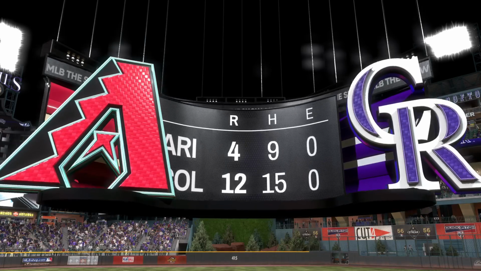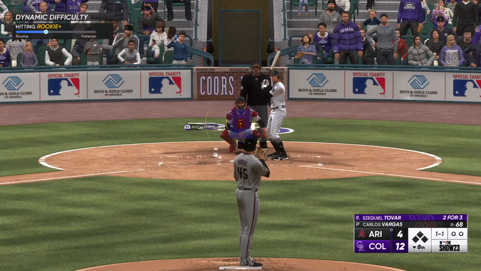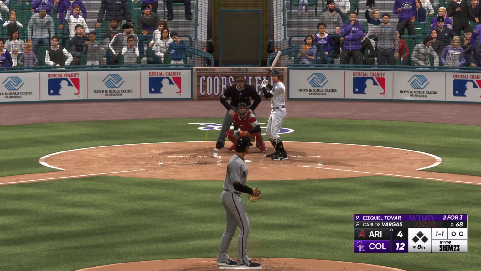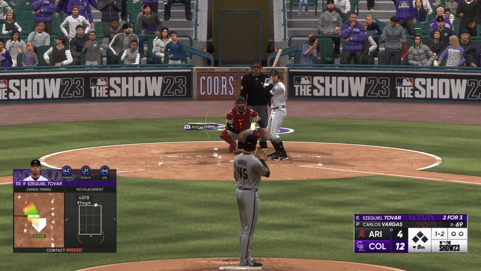Home half of inning number 8 straight. Back here in Denver, bottom of the 8th. Leading off, Ezekiel Tovar. The 1-1. And now the count 1-2 after the swing and the miss.